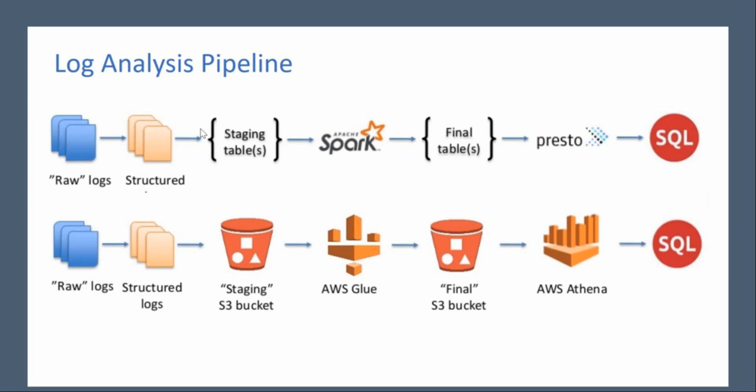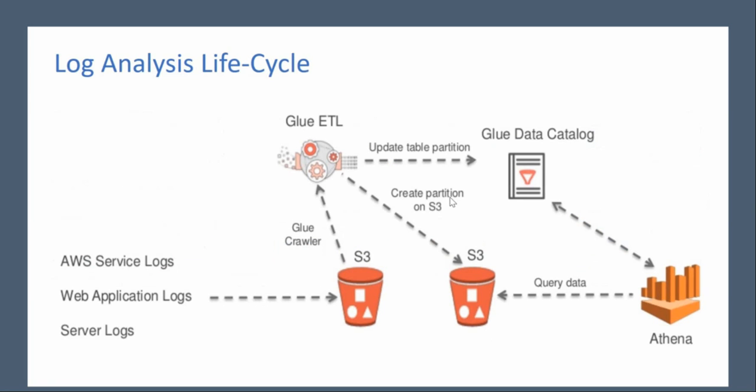This is a sample architecture for log analysis, and this is to show you how AWS maps the data and how Athena is a good fit for these use cases. And what kind of logs and what is the life cycle? So you have service logs created from AWS. You have maybe web application logs from web servers or web apps, which are constantly creating user logs. Then you have server logs, so all the server activities or any kind of activities happening on AWS components.